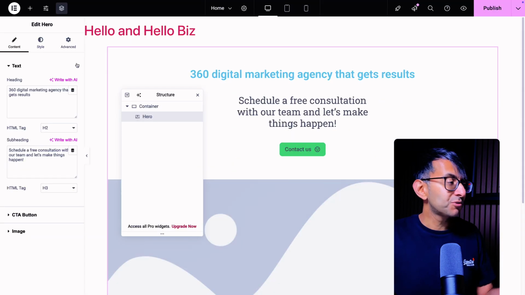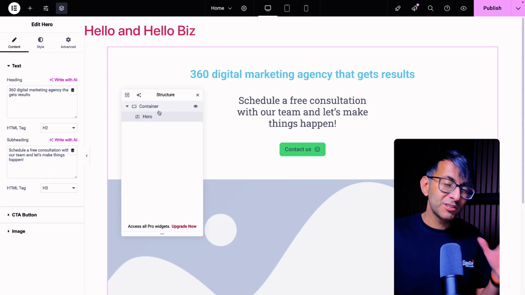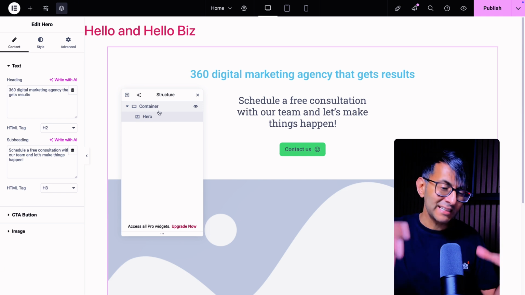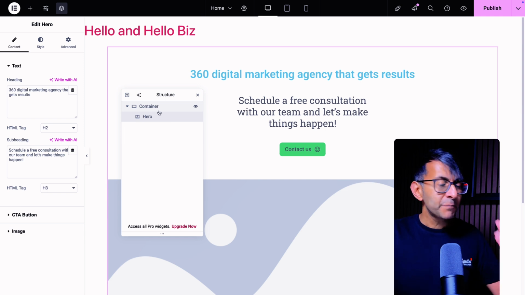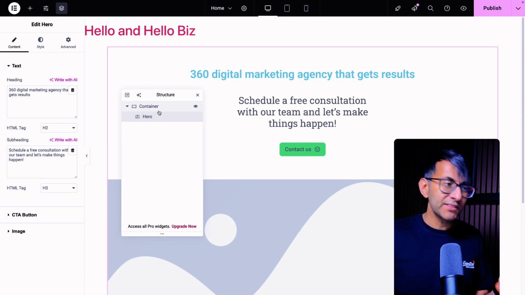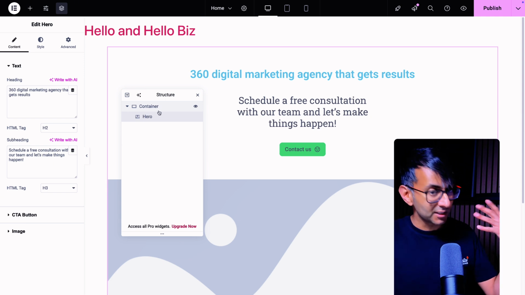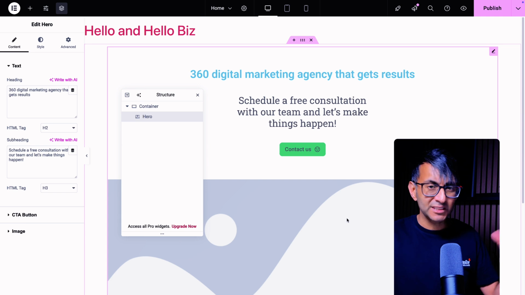From what you see on screen, the sidebar and the structure, you can see we get a hero component. So this is like a pre-built container with your heading, subheading, your button, and an image slotted in below. Now, if you wanted to maneuver this, you're going to have to inspect and get the CSS and write it out. Or you could just build it out natively with a container and your relevant widgets. And then you're going to have more freedom to build it how you want.